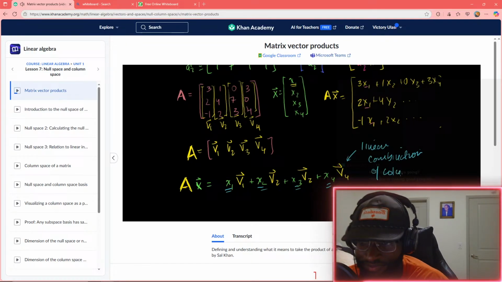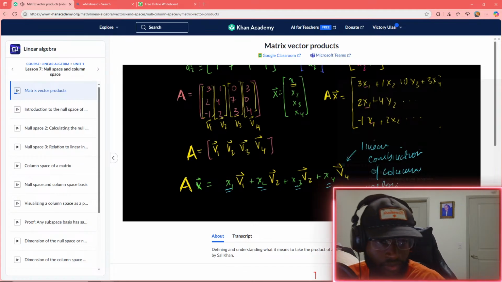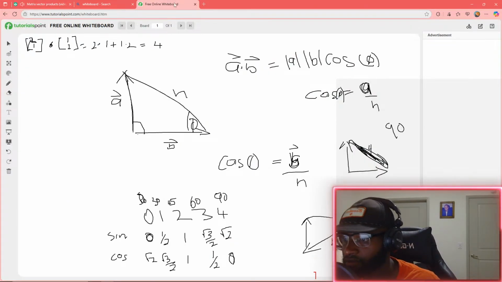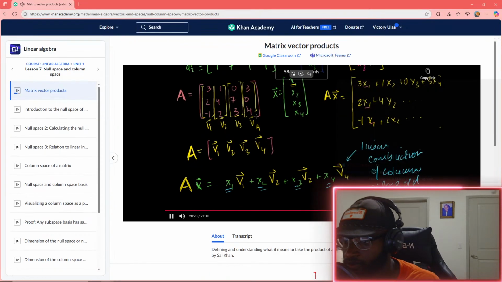Of column vectors of A. So this is really interesting. I'm sure you've been exposed to matrix multiplication in the past, but I really want you to absorb these two ways of interpreting it, because they'll be important when we talk about column spaces and things like that in the future. There are actually other ways you can interpret it, as a transformation of this vector x, but I won't cover that in this video for brevity.